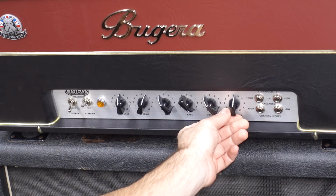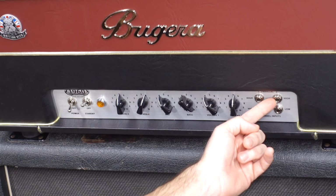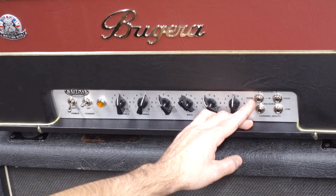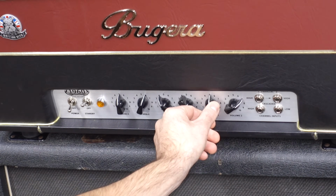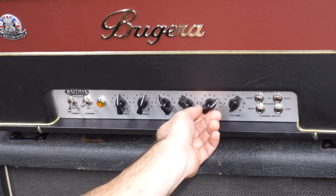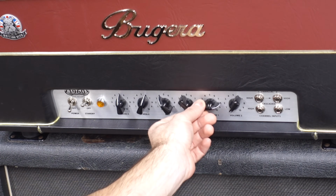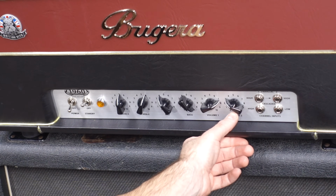It's almost pointless. It's so pointless, I wonder why they have its own input for it. I haven't found any use for the dark channel alone. But that's okay, because of the way they do the inputs, they have a parallel input. You pretty much plug into there and then blend the two channels as you see fit. And that's exactly what you do because the bright channel is really bright. So I might have it right, anywhere that I want it to be, and then I blend in a little bit of dark just to fill out the tone. That's how you use it in the standard mode.